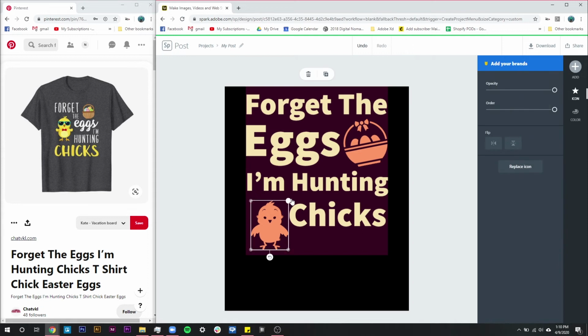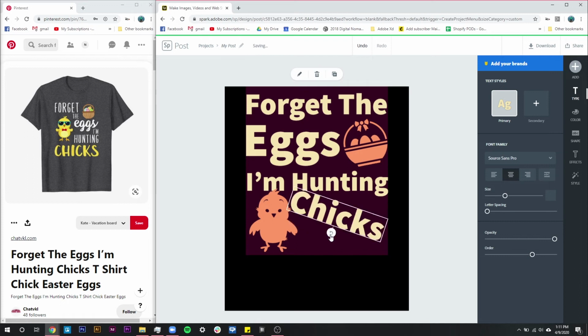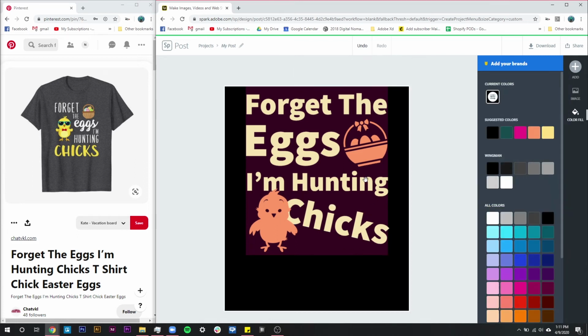So now this chick, I'm going to try and make a little bit bigger. And this word chicks, I do want to actually fill in this whole space, but instead of trying to find a text that's taller, I'm going to keep it the same text and just turn it a little bit. Again, just making it a little bit more playful, but keeping the same idea. So we're going to go ahead and drop that down a little bit, but I would call that design good.